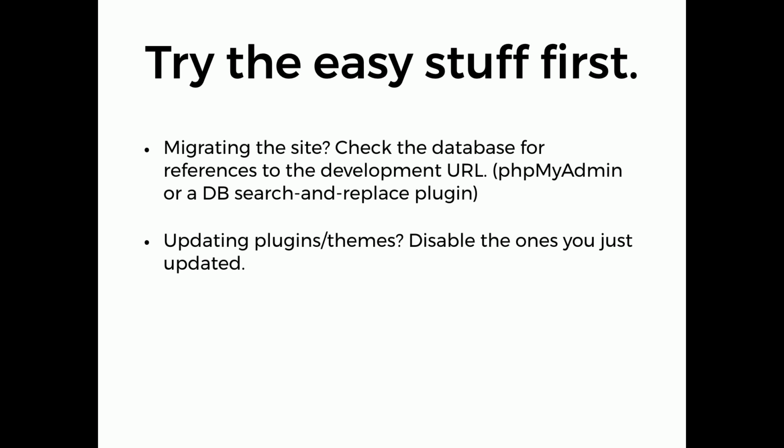Were you updating plugins or a theme? Roll it back. Try that. Or if you can't, just start disabling your themes or plugins one by one until you figure out which one's causing it. And that'll bring your site back. If you get really desperate and it's a theme problem, I usually keep one of the WordPress default themes on the server just so I can flip over to it if I need to.